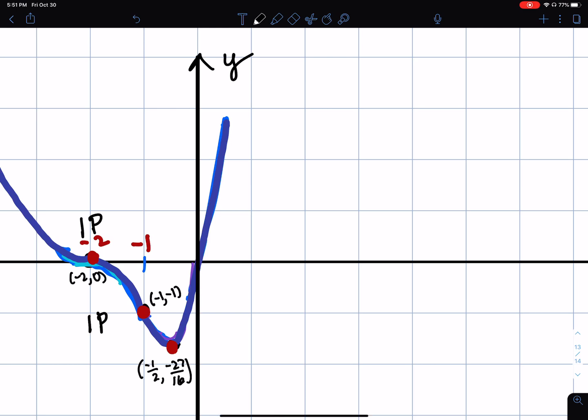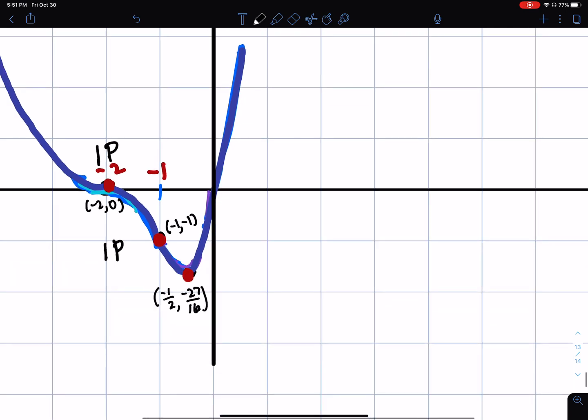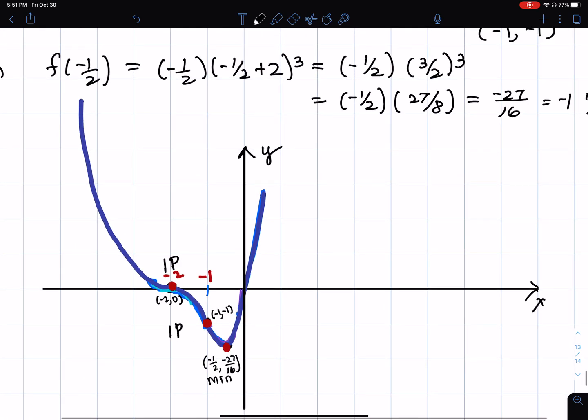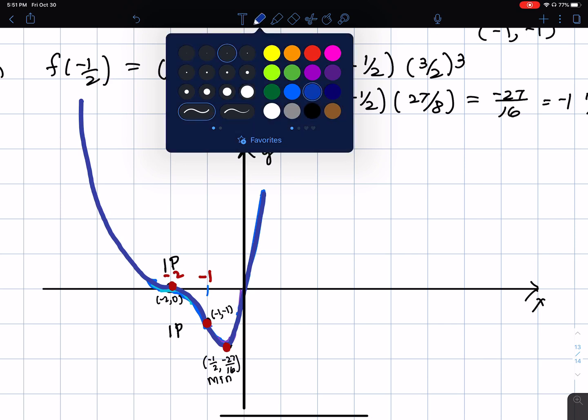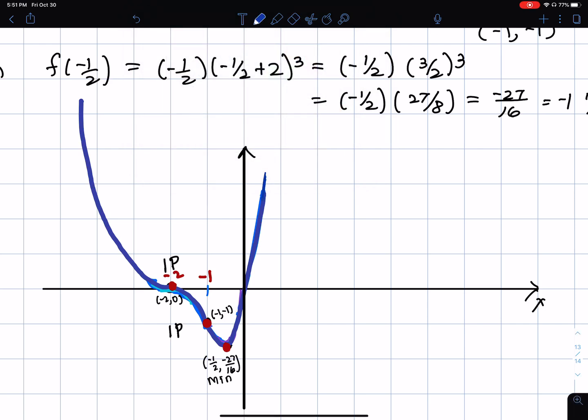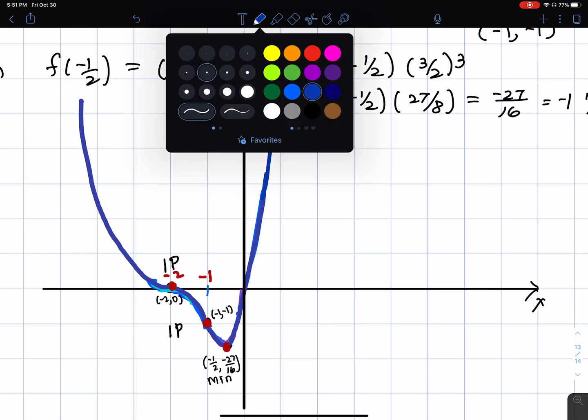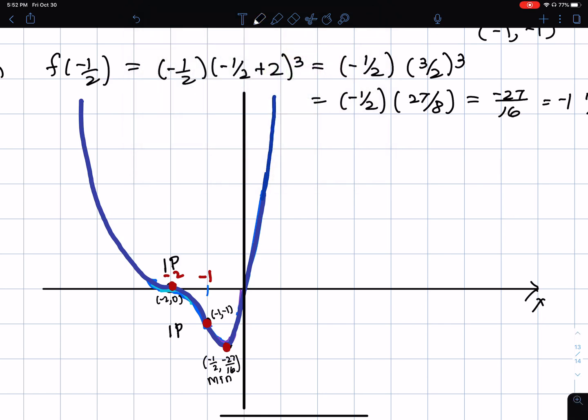Inflection point, minimum. I think you can see by the way I'm drawing it, hopefully, where it's concave up and concave down. And also what I want to emphasize and show is that the graph continues to go up. By showing that it's going up, it tells us what they call the end behavior: the behavior as x goes to infinity and x goes to negative infinity. For polynomials, it's either just going to keep going up or going down. You don't have horizontal asymptotes with polynomials. And so I want to indicate that. I don't want to just stop lower down.